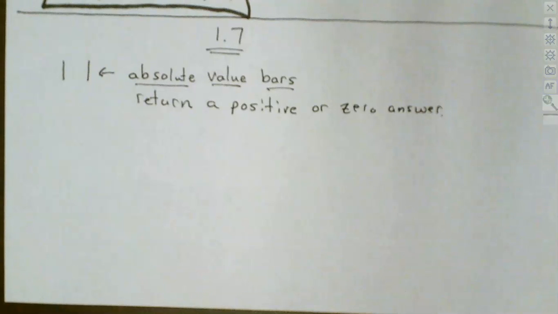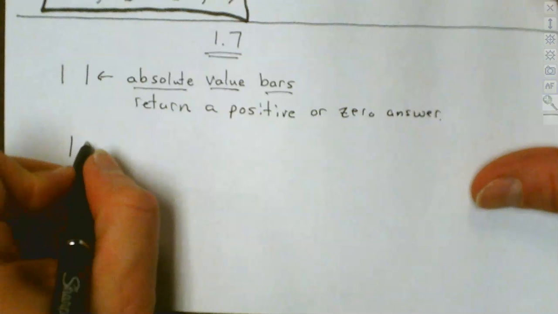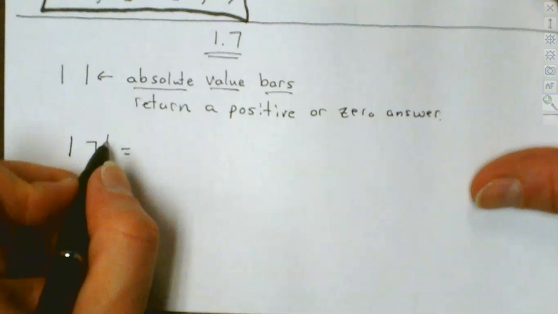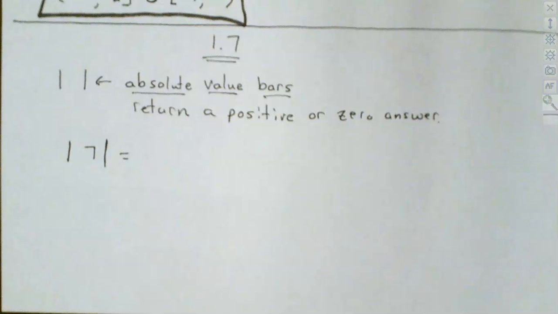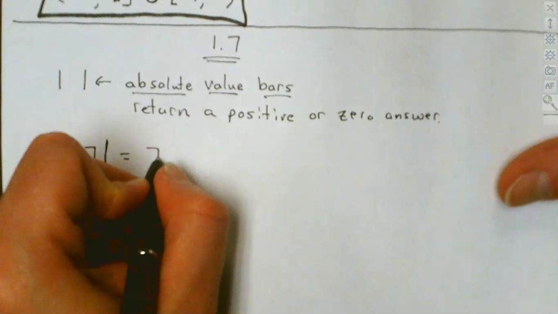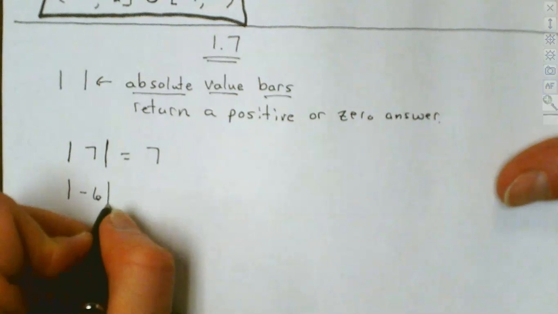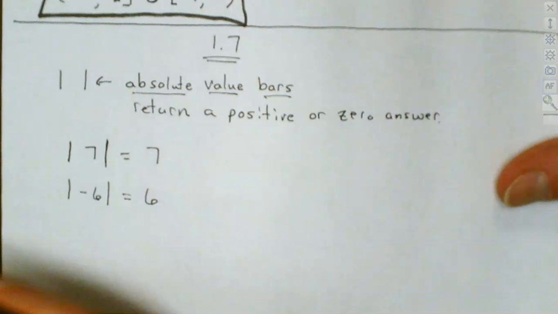Let's just go through some simple absolute values so you can understand again how they work as a quick review. This one's very easy to work through. Absolute value of 7. Okay, what happens if I say take the absolute value of 7? Well, 7's already positive, right? So it comes out to be 7. What about the absolute value of negative 6? Well, we make it positive, and so that would come out to be a 6 there.